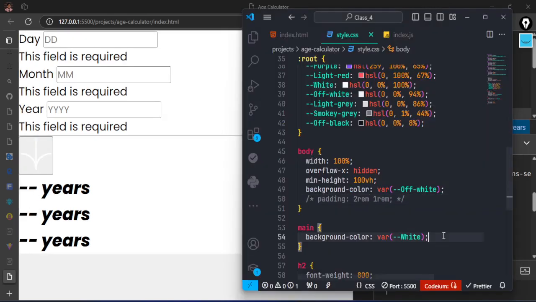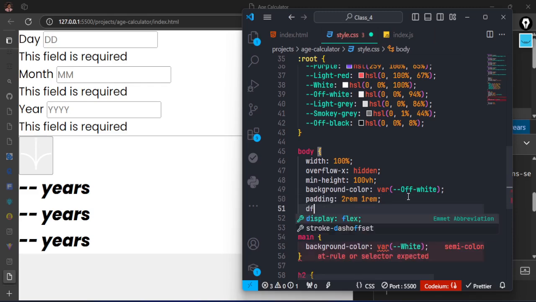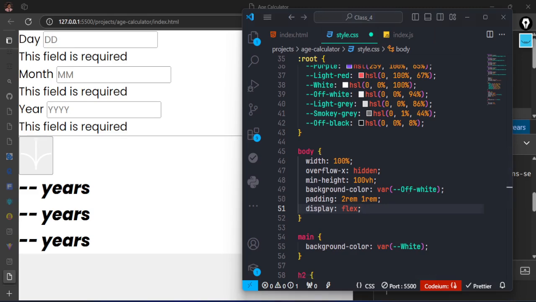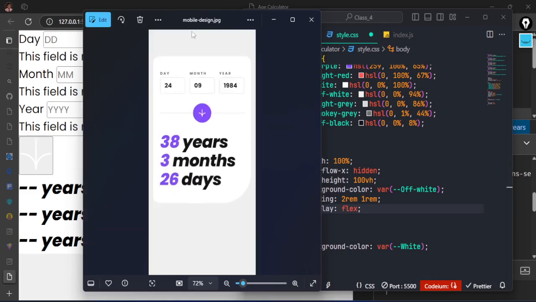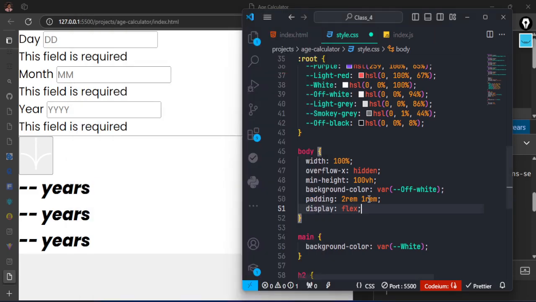You can do it from this main too, but the top and bottom is not going to be arranged the way I want it on the mobile because there won't be any space. So that's why I'm adding this. Again, we want to display it as flex so that we can move the main to the center, because in the stuff we are building, everything is at the center of the page, whether on mobile or on desktop. As you can see here, there is a little bit of padding. That's why I use 1 rem here.